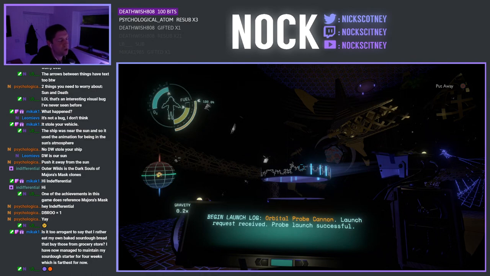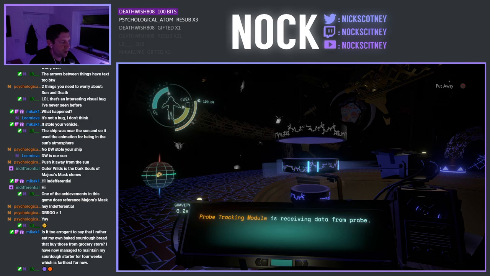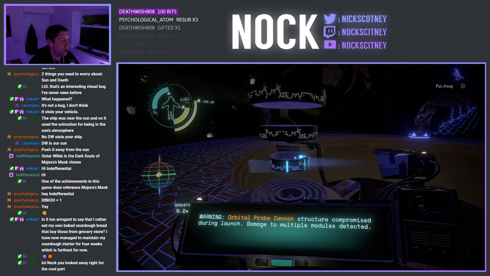Begin launch log. Orbital probe cannon. Launch request received. Probe launch successful. Probe tracking module is receiving data from the probe. Alright, we need to find the probe then. Warning. Orbital probe cannon structure compromised during launch. Damage to multiple modules detected.